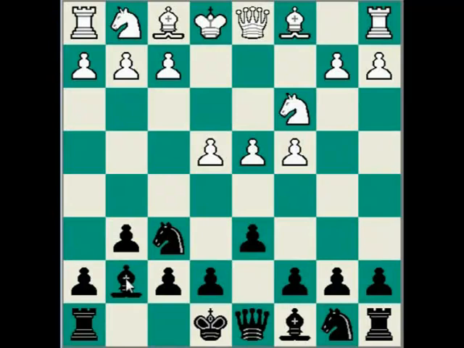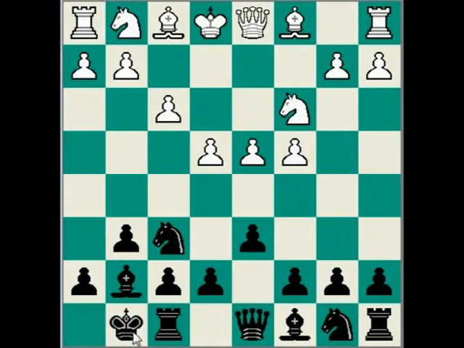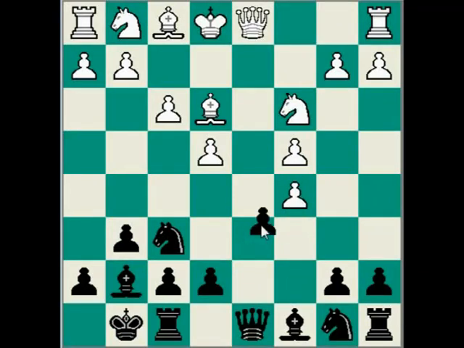So, after bishop g7, f3, castle, bishop e3, c5. This is a very famous pawn sacrifice. I have to tell you, this pawn sacrifice was first invented and played by me against Lev Polugaevsky, a very famous grandmaster in Russia, in the very early 70s, maybe late 60s. That's how long ago it was.